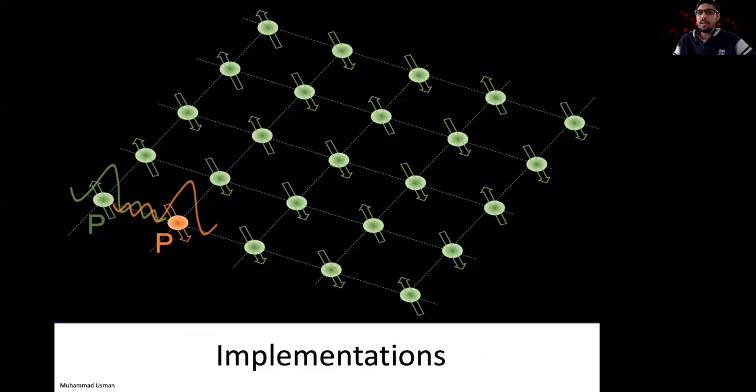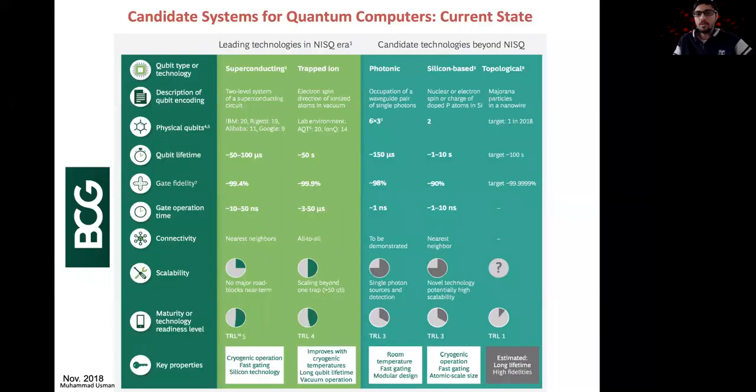How can we make a large scale quantum computer? Because we can't make a quantum computer out of a few bits or a few gates, right? So you have to have a large number of qubits, and a large number of gates connected in a way that you can have a whole computer, which can then solve real world problems. So let's look at the implementation.